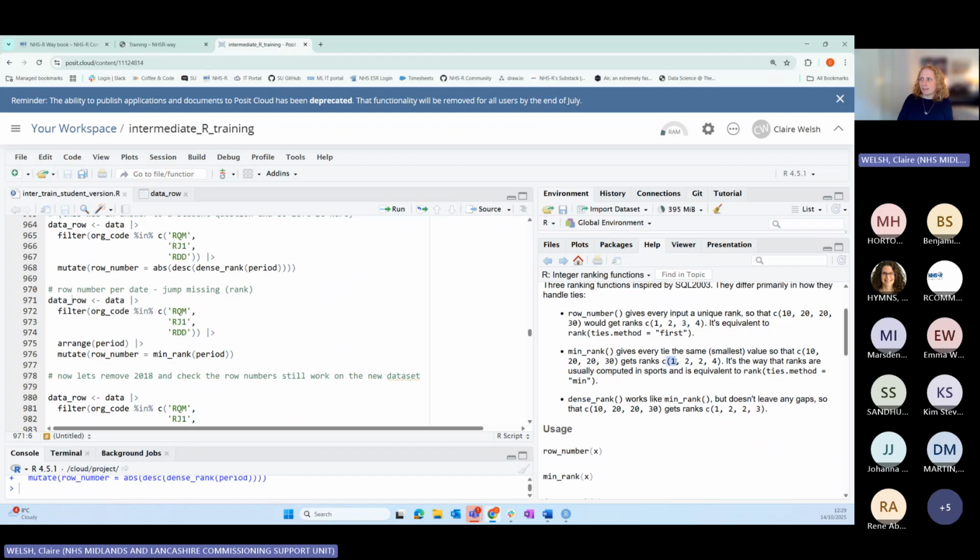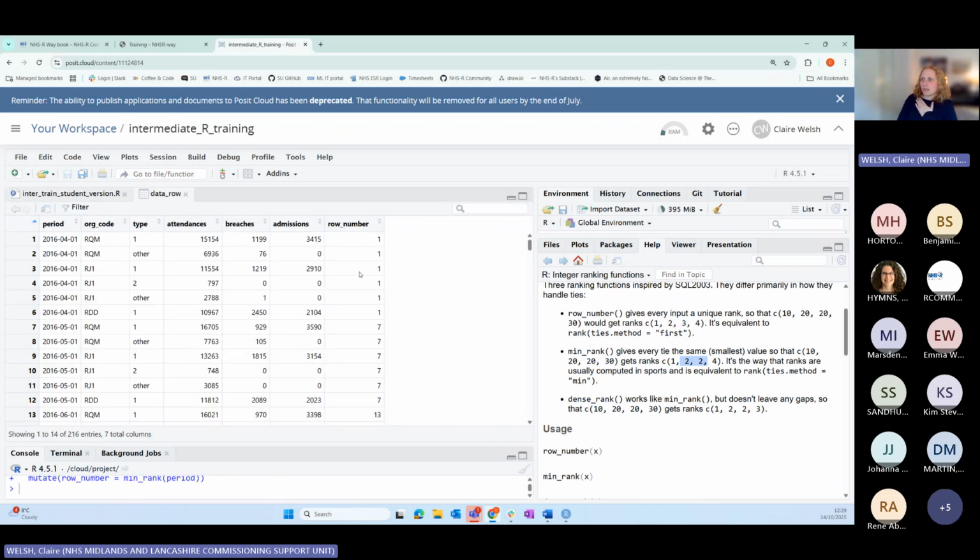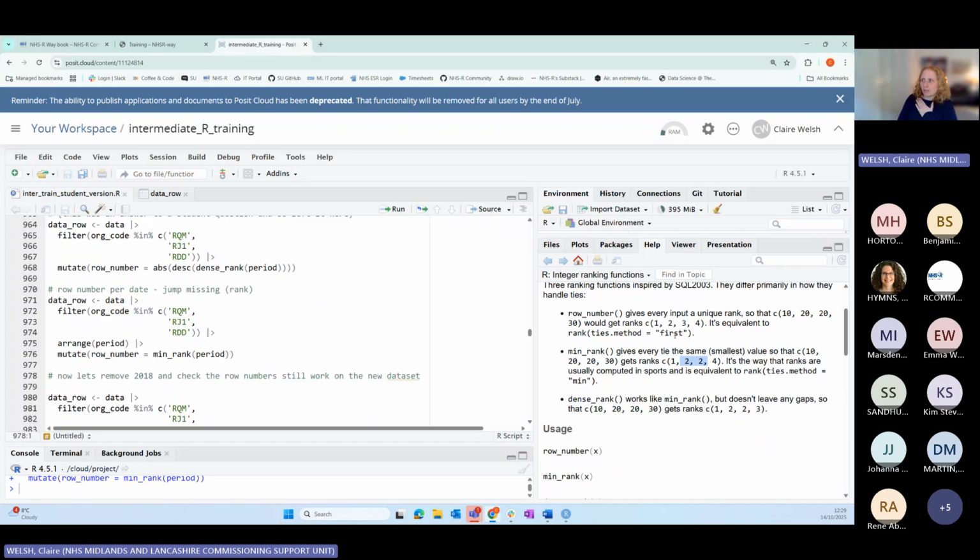So the first element is the 10. The second element is tied with the third element, and then it skips number 3 and goes to 4 because we've got 4 elements here. Hopefully that makes sense to you. So that's what we're doing here. We are jumping over essentially the unused third element if it exists. Does that make sense?